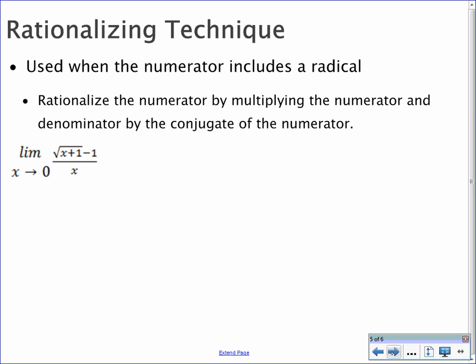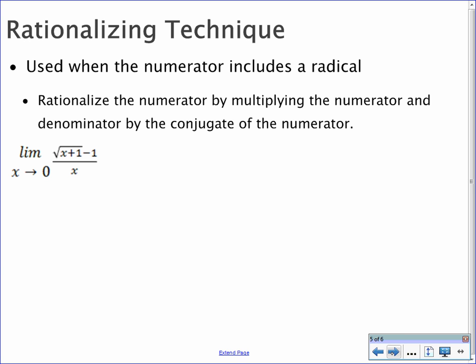Okay? Look at this limit right here. We have a radical upstairs, first of all. And our denominator, if we use direct substitution, what is it going to be? Okay, it's going to be 0. Now, it could be a hole, it could be an asymptote. So anytime you see something that looks like this, where you have a radical plus a value, a radical minus a value, we're going to rationalize.